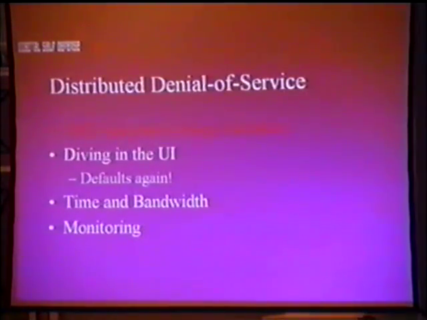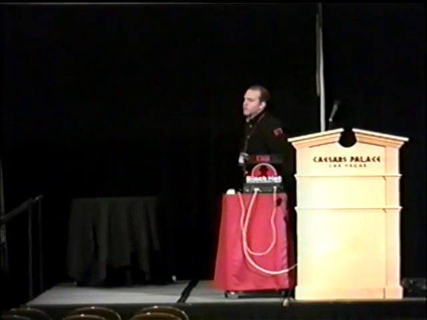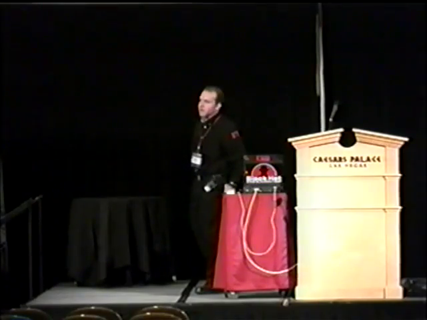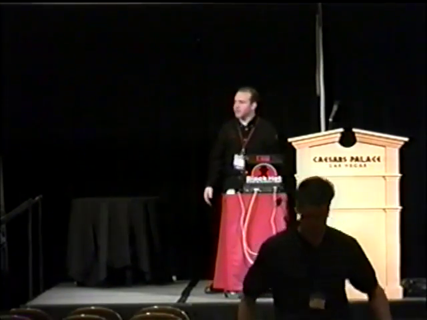So the last thing that I'm going to go through is distributed denial of service in .NET. It is very easy to perform memory resource starvation in .NET simply due to the fact that it has variable sizing variables. One of the biggest paradigm shifts that programmers had when they saw .NET was, in the past I had to take a string and bounds check it everywhere, and now I have .NET and I don't need to do that anymore. And it's completely the opposite case. Nothing has changed, as far as the programmer's perspective, when you get to .NET.